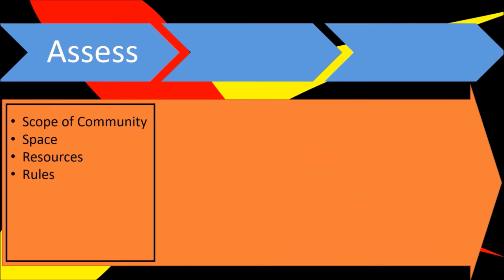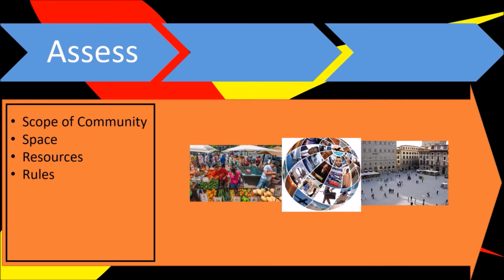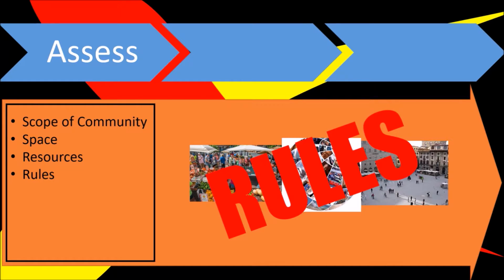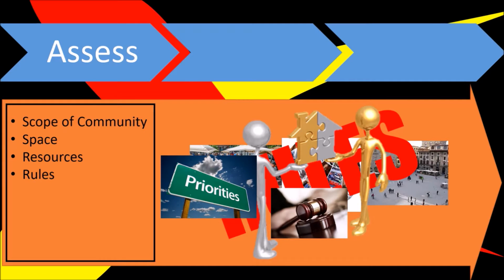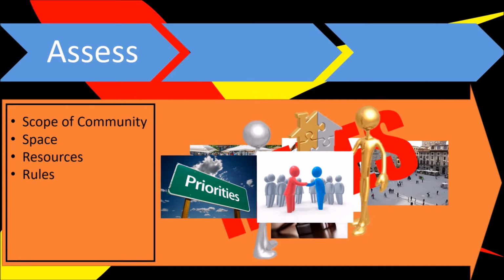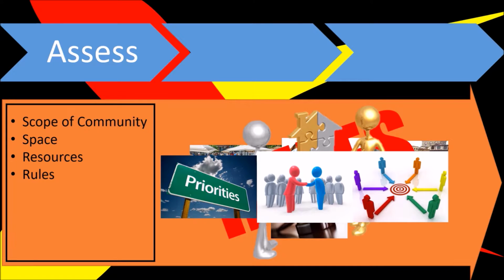Next, we look at rules within the community. So within the community, we have markets and interactions and common spaces, common things that the community owns. But there are rules that govern all of these things. Rules that govern ownership according to what the community thinks is fair and just. So the rules set forth priorities within the community, common values and aggregate preferences, but also goals that the community is seeking to enforce. So through rules, we're able to establish a set of community values that we will seek to pursue in the actual process of development.